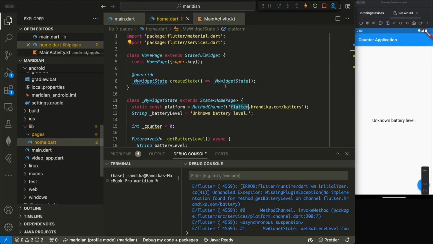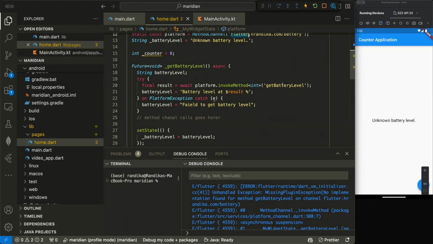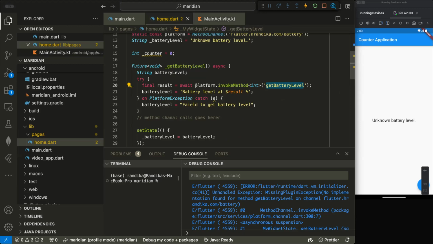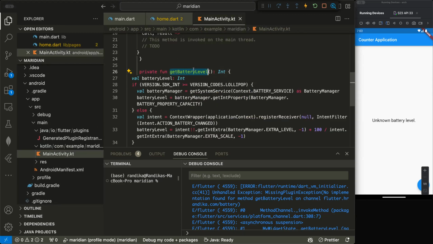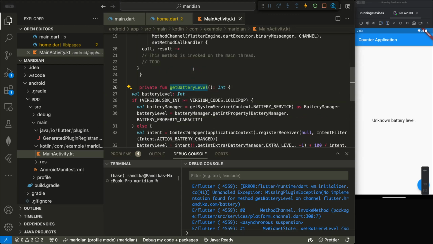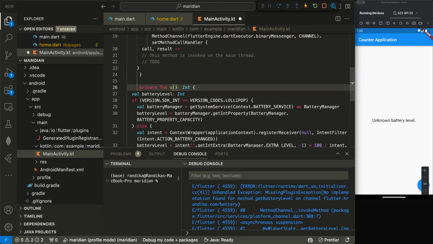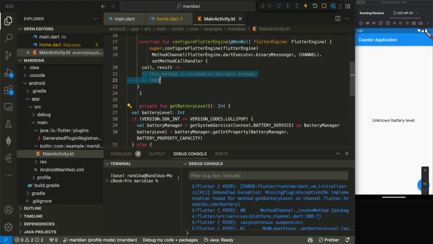Okay, so remember the method that we have used in the method channel to get battery level. That is going to be the same as this getBatteryLevel method that we'll be using. That is something we need to make sure. It is not something written in stone, but if we are calling the getBatteryLevel method from the platform invoker on the Flutter side, we should have the implementation of that same name, just to cause less confusion. Even in here, the getBatteryLevel method is mentioned. I can name this one X, but we need to do the mapping. So we need to do the mapping right around in this method.